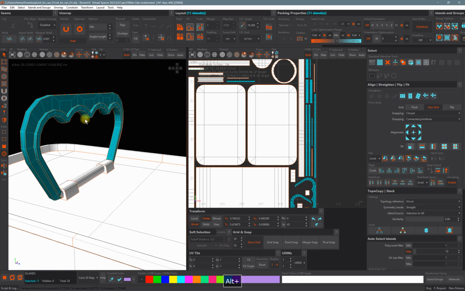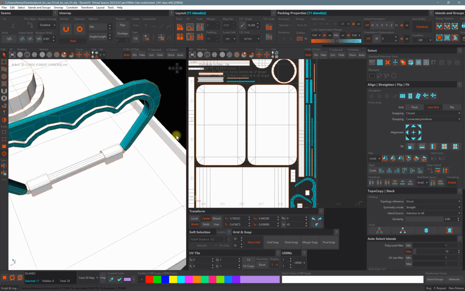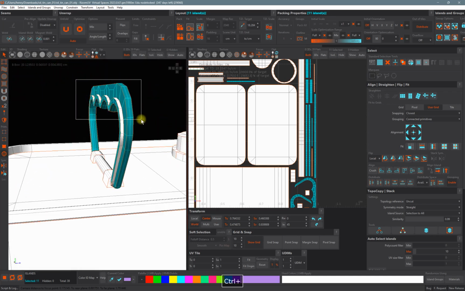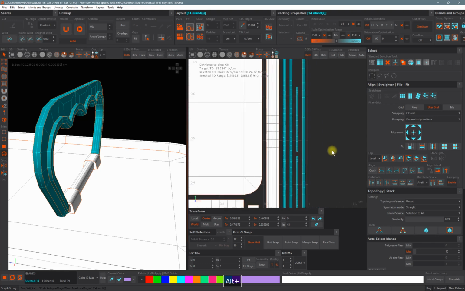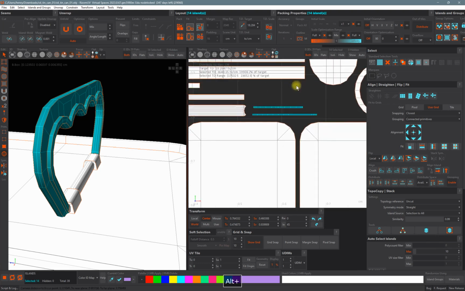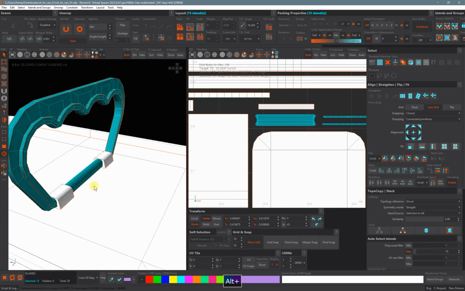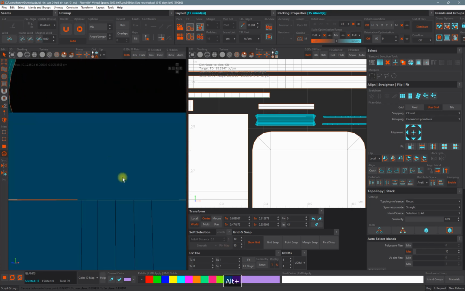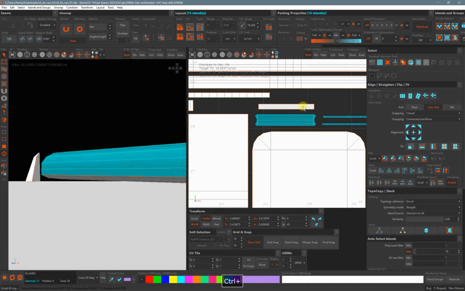So we need to rotate around, look at what's not selected, and hold down Control to add that to our selection. Or if we know what we're selecting in our UV space, we can select the areas that we want. If I press Control and select this, I know that's being selected, and I'm pretty sure that's the underside of this handle. Yep.